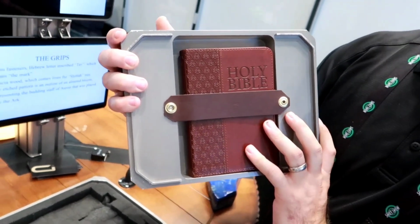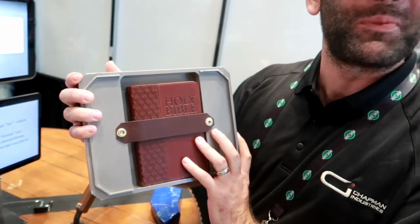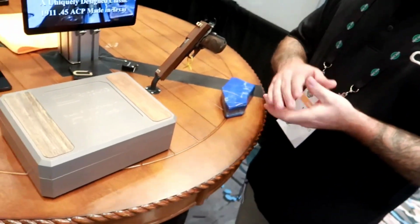Inside, you'll find some nifty reference material for your friend or your family member that needs to get to know the word a little bit more or wants to get to know it even better, even though they already know it. The case comes in options. It doesn't have to be jewelry style. It can be a flip-top case. We're going to be doing other things.